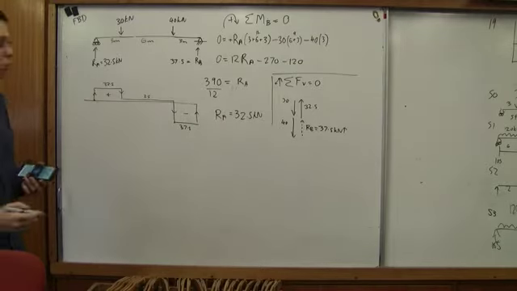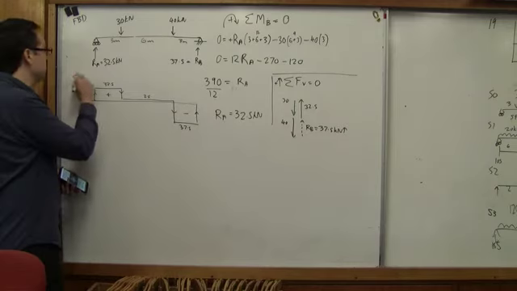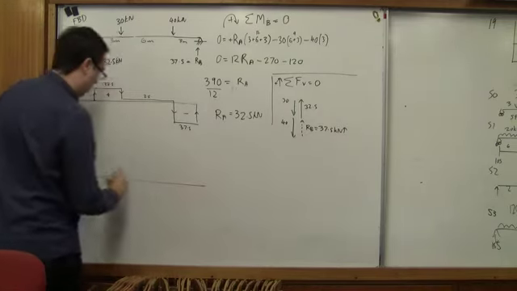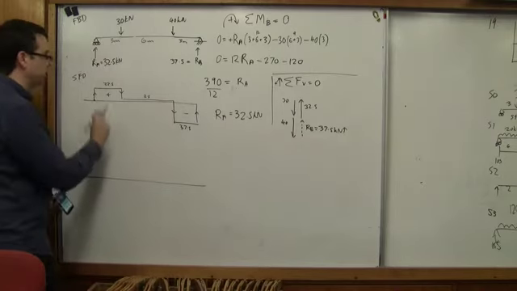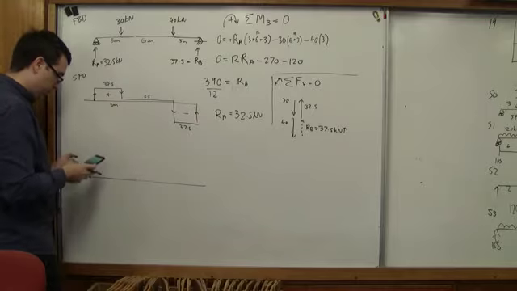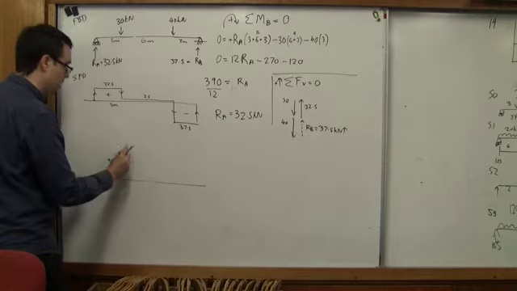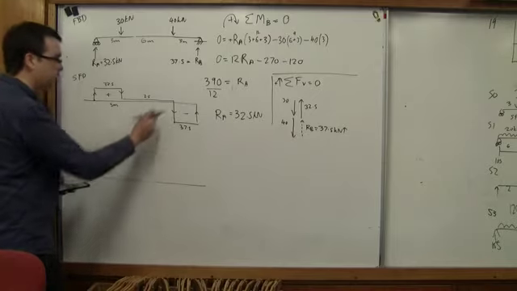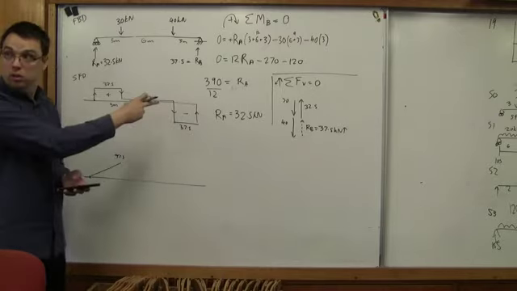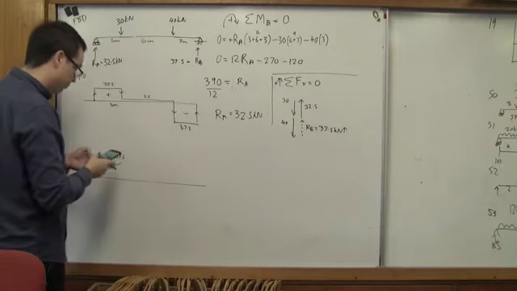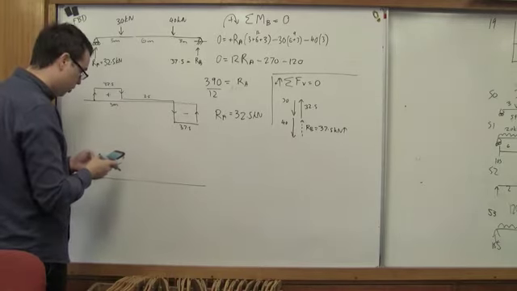Now when we looked at how to draw bending moment diagrams earlier, what we can remember is that we're just going to draw a running total of our areas. So this one is 32 times 3 meters. So 32.5 times 3 equals 97.5. We know our maximum is going to be up here. How do I know that my maximum is going to be at this location? Because that's where it crosses. Exactly right.